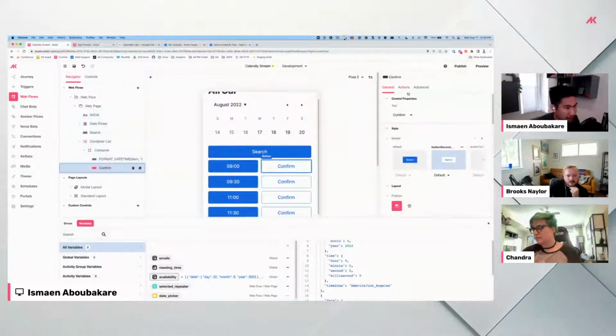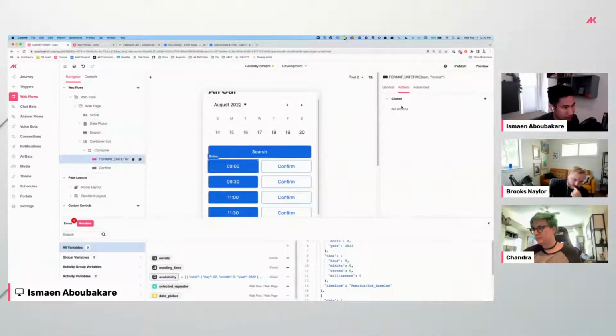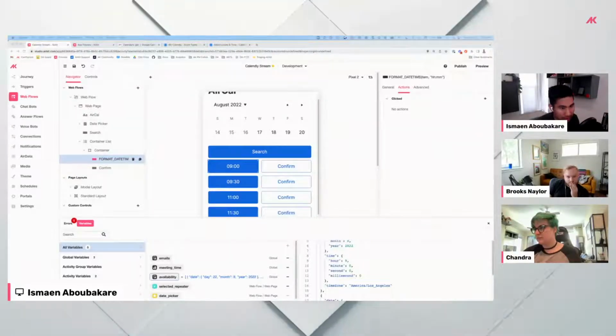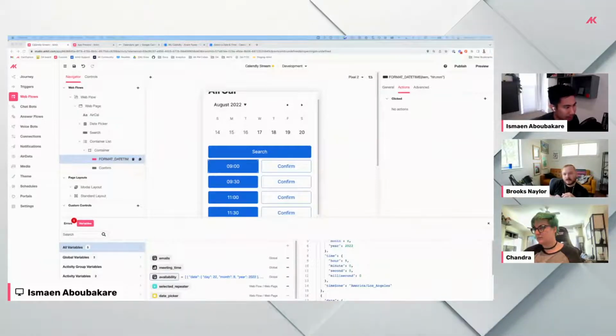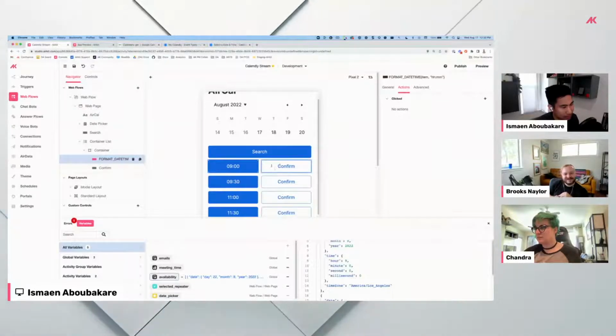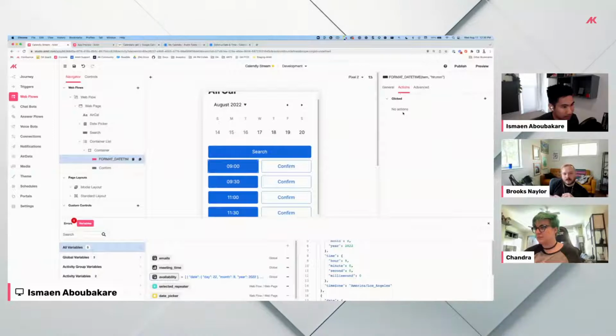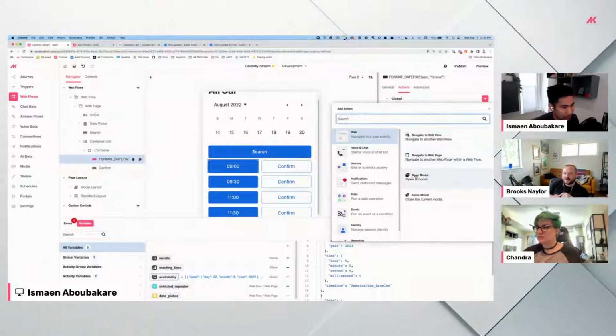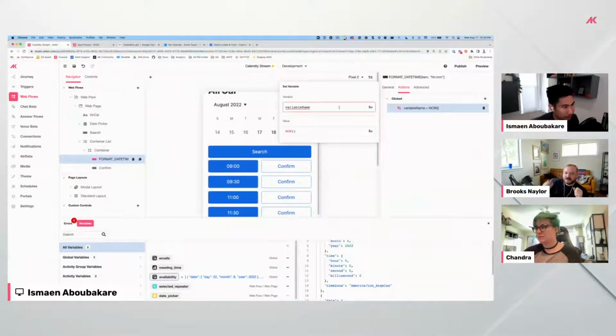And then here, when on click of this, I want to pretty much say that this is selected. And because that is selected, I then want to show this confirm button. So you could do a set variable to like a selected object.